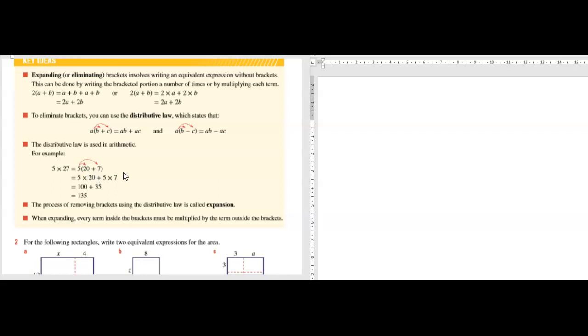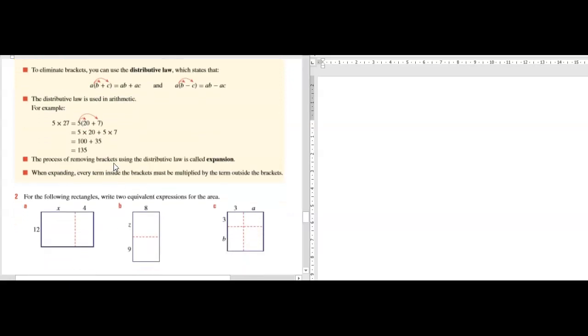And usually if I was to do 25 times 27 in my head, I would actually do it this way. I would say 5 times 20 gives you 100, and then 5 times 7 gives you 35, and you get 135. So I would actually use the distributive law to calculate larger numbers, and you probably do it as well without even thinking about it. But in algebra, we tend not to have numbers, we tend to have letters as well. So you need to understand how that works.